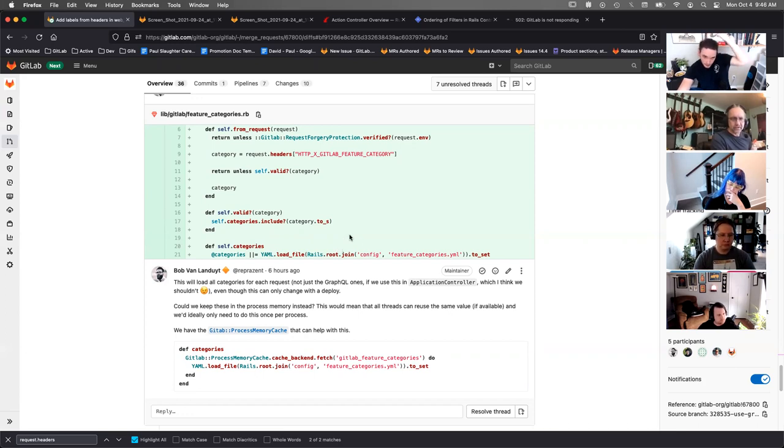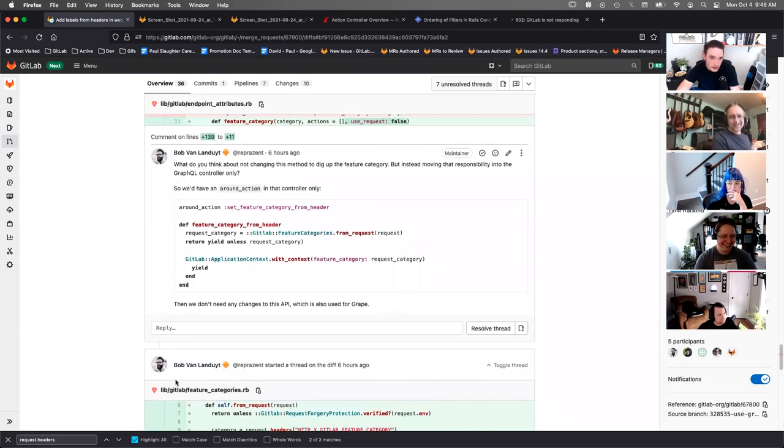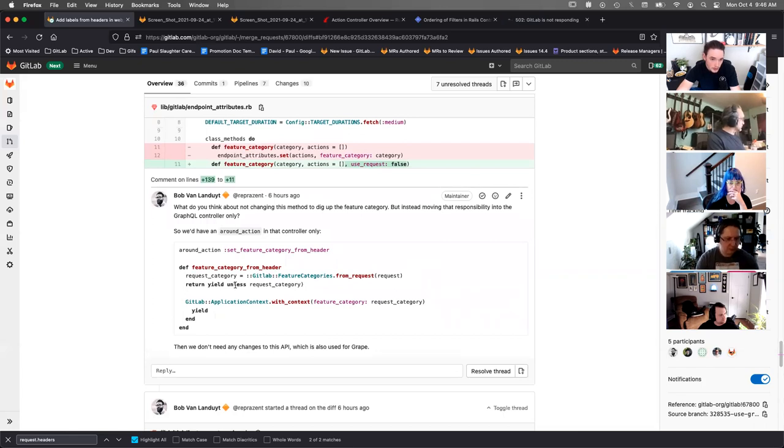Right? Do I have that right? I don't know, to be honest. I think so. There is a way to do it, but honestly, I wouldn't worry about it in this MR. Use the thread safe thing, and if multiple things read a YAML file, it's no big deal. It's not going to break the bank.